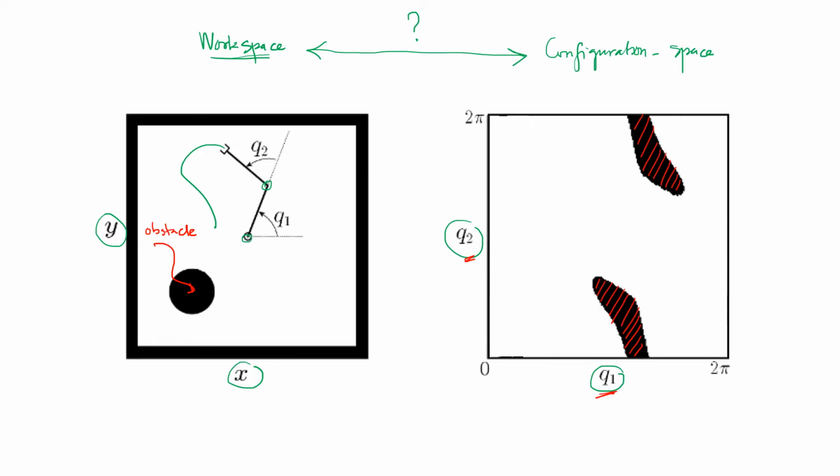So in that particular sense, it is important for you to realize that the task is going to be defined in the workspace, but that is needed to be transformed into the configuration space where the robot can ask the actuators or joints to move in a specific way. And then you have to go back to the workspace to see whether the job is being done or not. So that is going to be another important aspect to be handled in this activity.